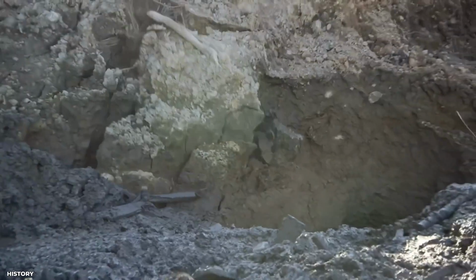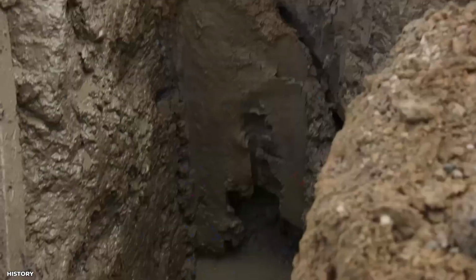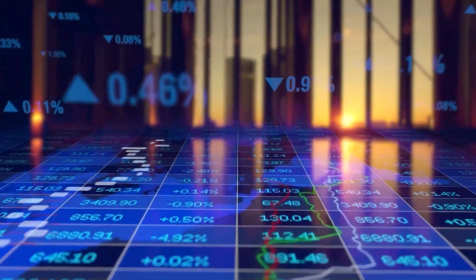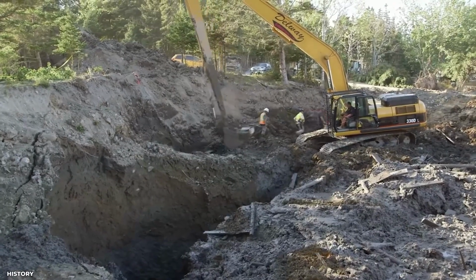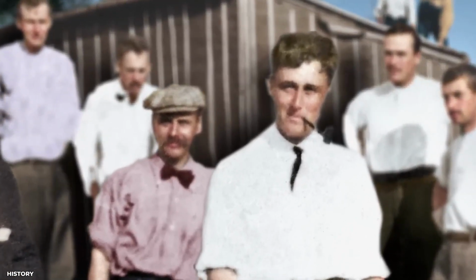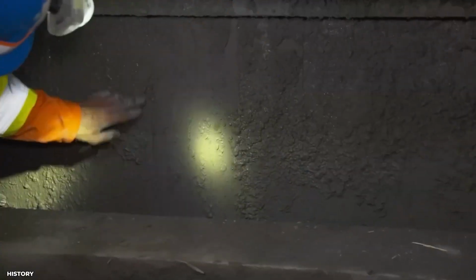The flooding that was taking place in the pit prevented this specific squad's attempts from progressing past a depth of 90 feet. As a result of the bankruptcy of the Oak Island Treasure Company in 1909, the excavations were abruptly ended at that time. Since then, a number of additional teams have tried to locate the riches that are hidden on Oak Island, but the enigma of the money pit has remained a secret.